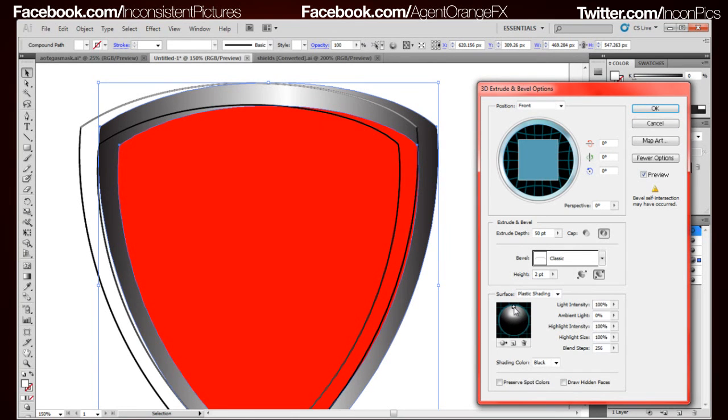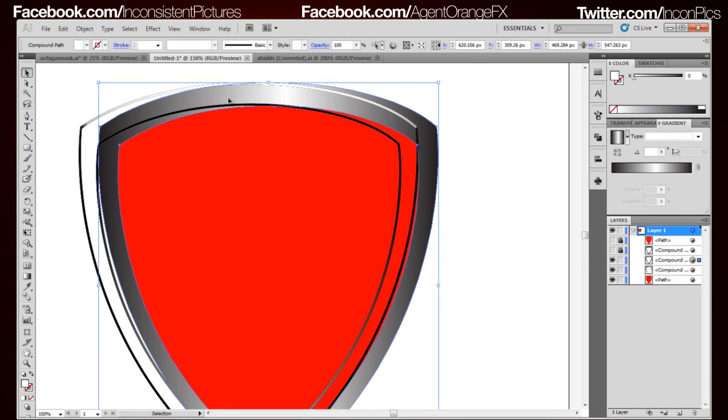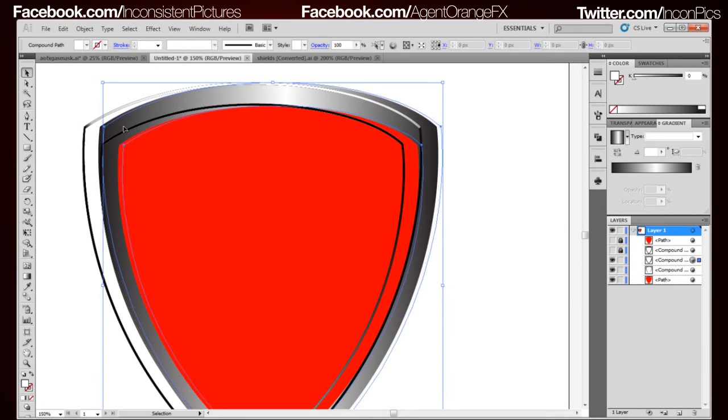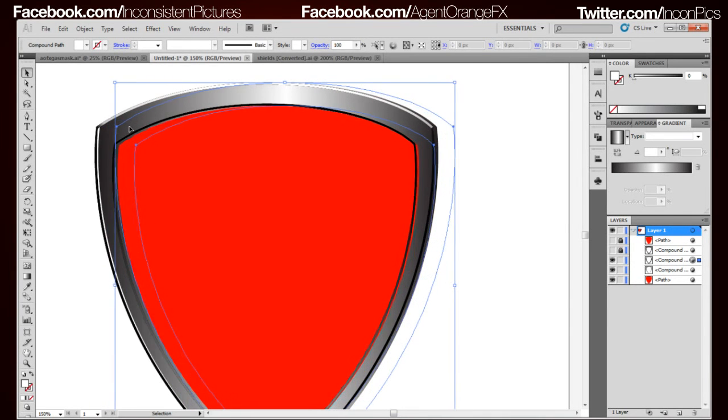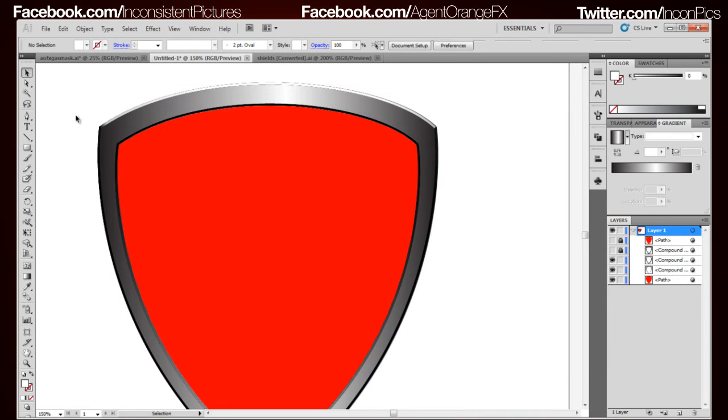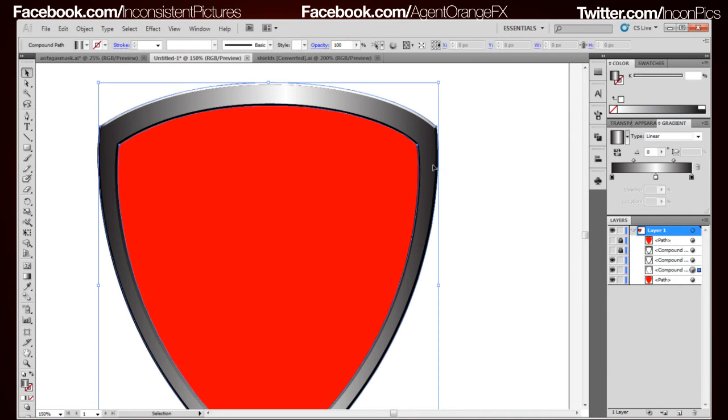I tend to always have my highlights at the top primarily, but that's just how I do things for me designing at that time. We'll go with the bevel height of 4, no, 3. 3 looks good for me, and we'll click OK. Now, as I was saying earlier, how it adjusts and shifts it off to the left, we'll just move it over to the right, like such. And now it's over in the correct space.